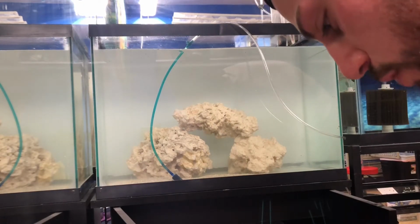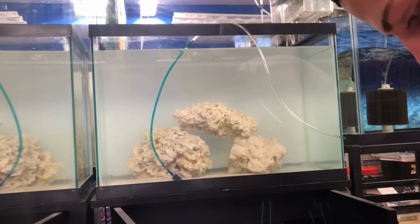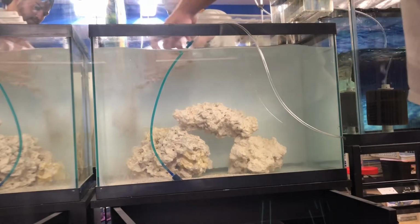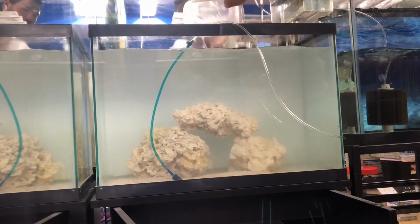This is kind of just a project tank. I'm curious how it's gonna work. There's a chance it doesn't work out great, but I honestly think it's gonna work out well. May not be the prettiest thing at first, but this is this kind of project. I like to try different things, have a little bit of fun in the fish room.